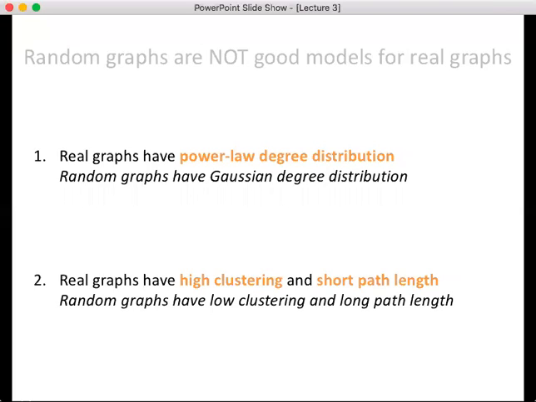The reason why random graphs have short path length is essentially the 6th degree of connection argument. Because in a random graph, if you take one person, connect to 100, then you take each one of these, connect at random with 100, and you do this 6 times, you get to 10 to the 12 people, which is more than the people in the world. Okay, so here it should be short path length for random graphs. So that's short, and in real graphs the path length is also short, what we observe in real life.